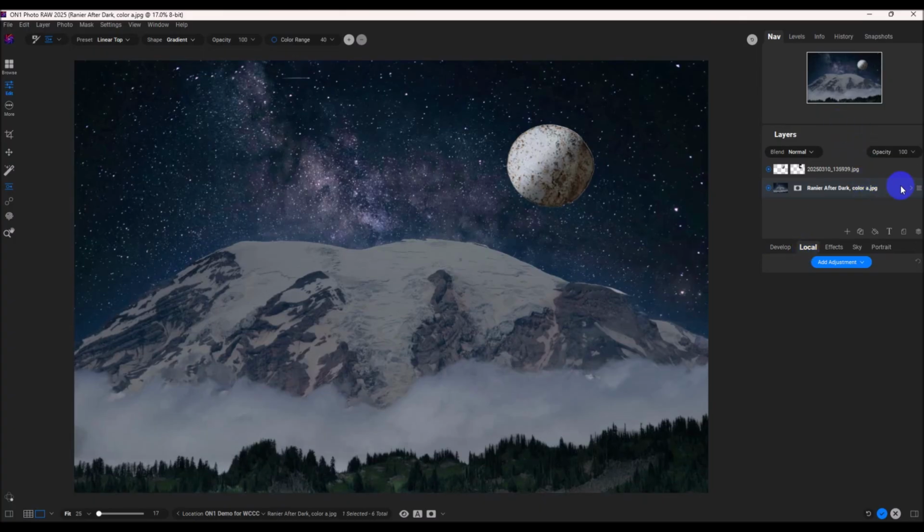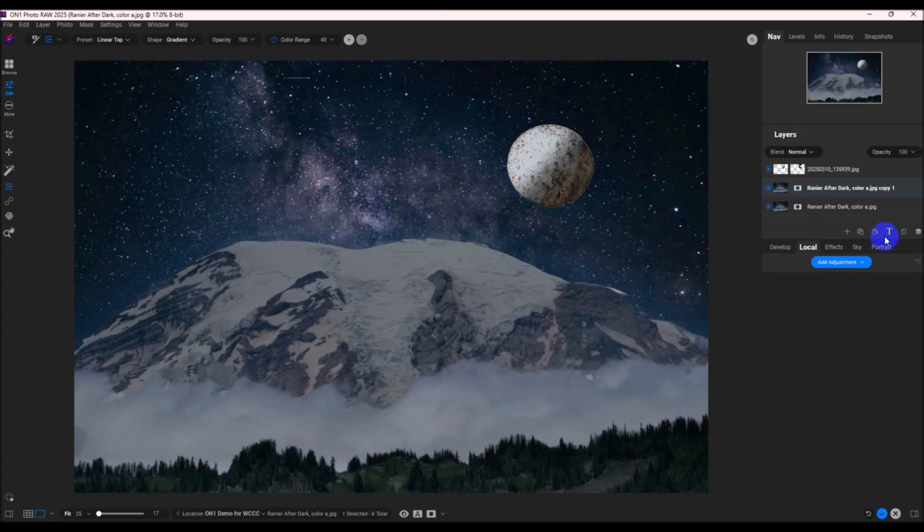I'm going to go up to this Rainier After Dark layer, and you see there are these 3 bars on the right. I'm going to duplicate the layer. And there I am. I have 2 layers. They're identical right now, and that's okay.